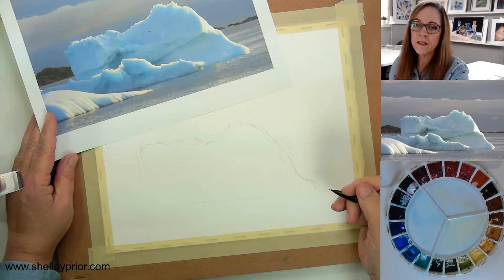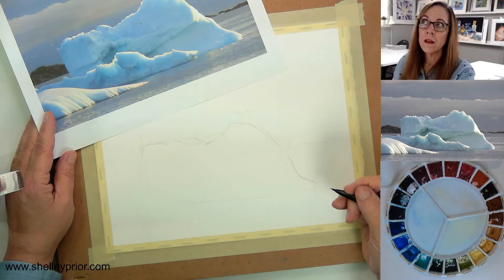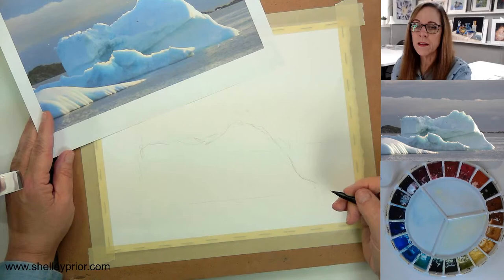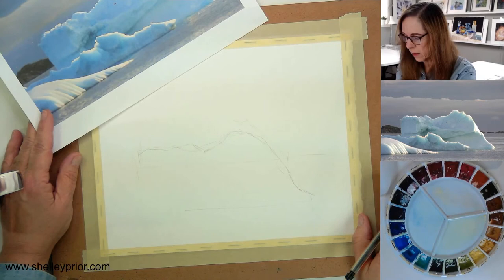I'm just reading some of the comments here. Oh, the ice, yeah. Oh, I bet the ones in Alaska are amazing. I really haven't ventured too far. This was probably among the only icebergs that I had ever seen, which was in Newfoundland. But there were several while we were there. This was actually in July, which is a little late for some of the icebergs in Newfoundland.